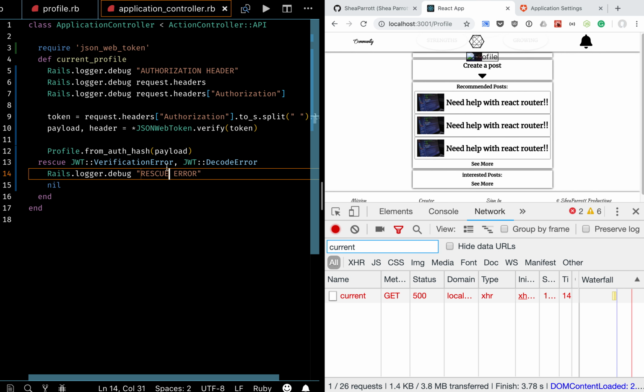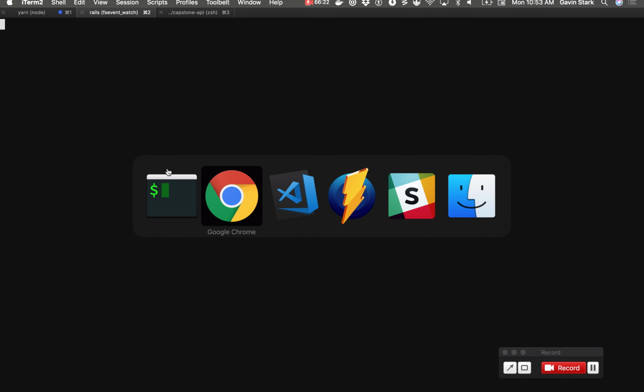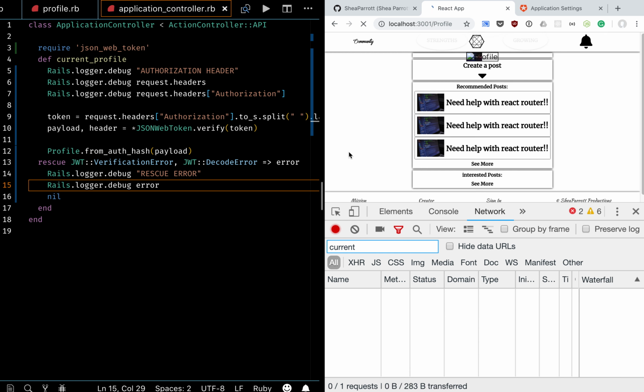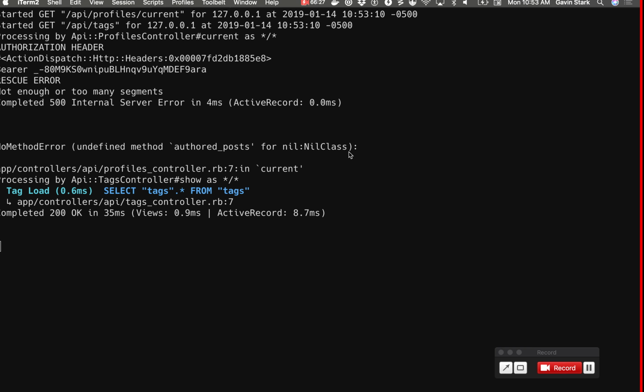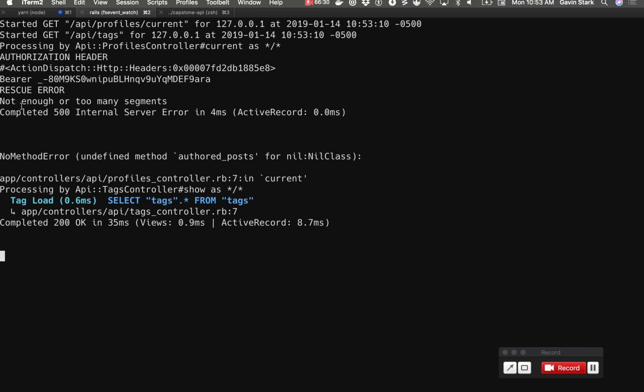So what error are we getting? Debugging.